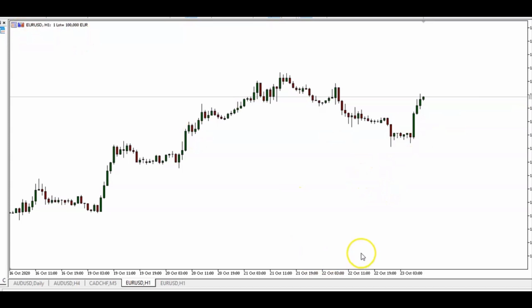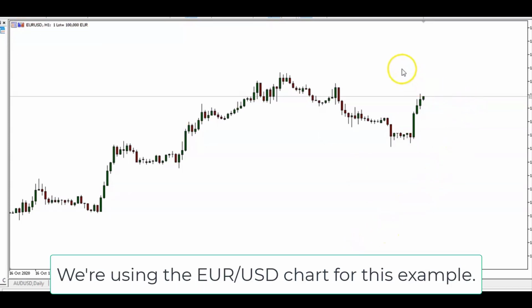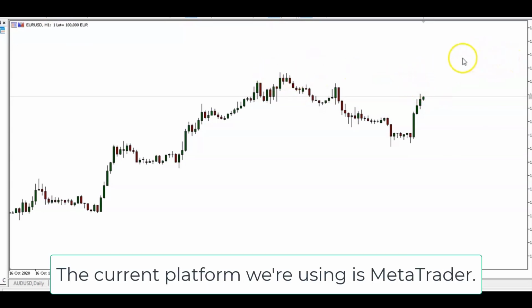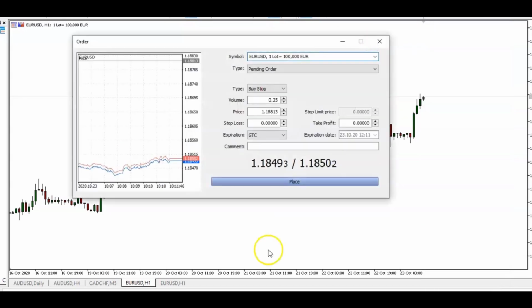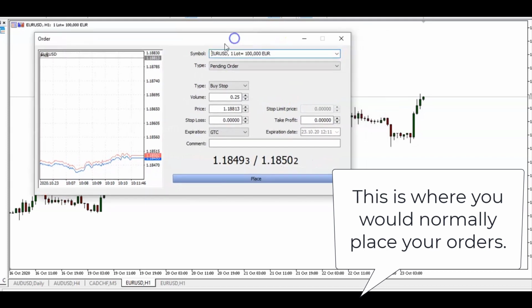Let's say Euro US dollar, and for example I said we should place a buy order, and maybe it's a breakout type of trade, let's say here at the 1.1860 level. What you'll do is just right click, and this is using MetaTrader 4 or 5, and you'll go to trading here, and one way to do it would be to hit your buy stop order over here. This will bring up your order book, which is basically set up to show you that you can attach bracket orders.